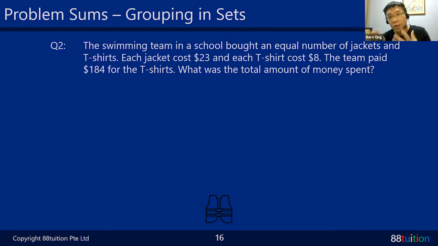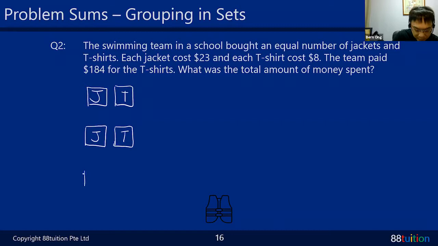Answer is 713. Estelle, good. Naraja also. All right? So, what's happening? Everyone must have what? One jacket and one t-shirt. Is that true? That makes sense, right? So that is like team member one. Another member will have one jacket and one t-shirt. Can you see? So in a way, the number of jackets and the number of t-shirts must be the same number, must be equal.